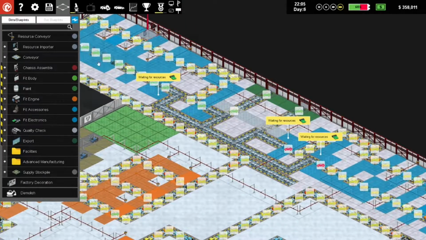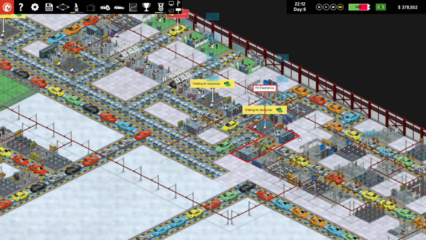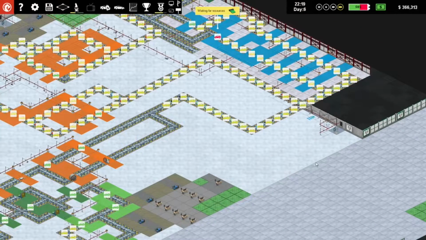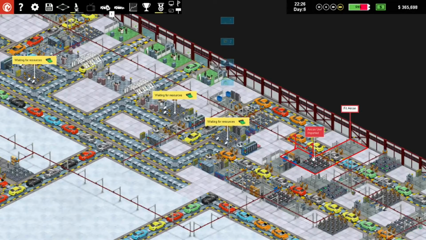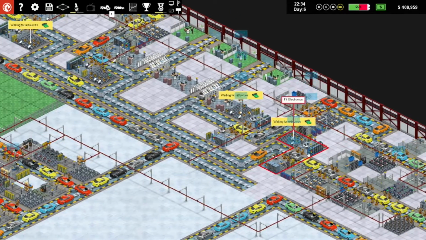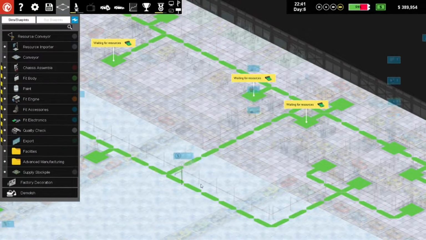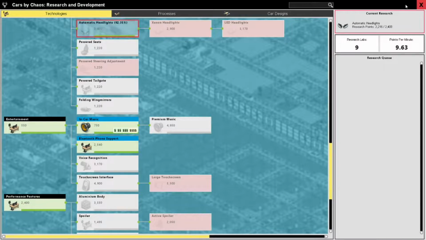Anyway, I don't think it helps us to get any quicker with our resource imports, even though they do seem to be waiting for it a fair bit. Okay, let's try and get a little bit more resource conveying going on through there. See if that helps us out at all.